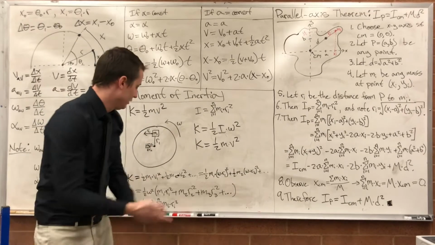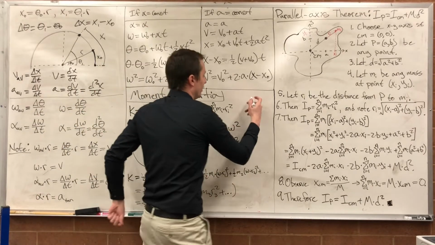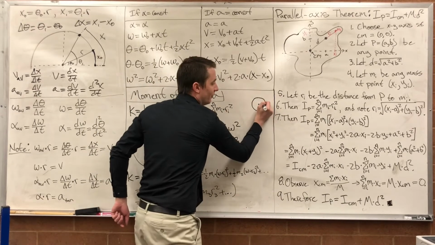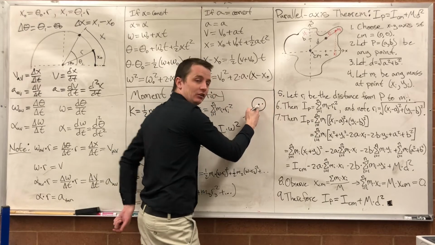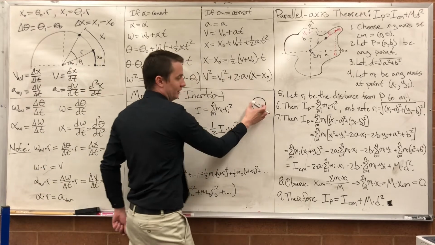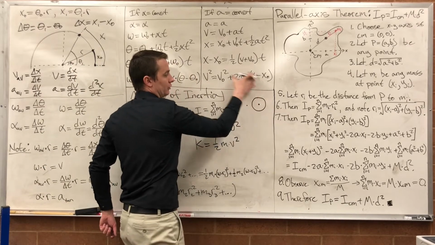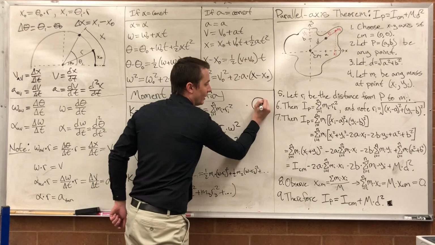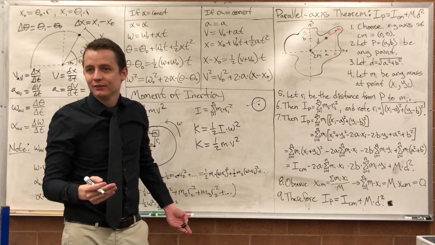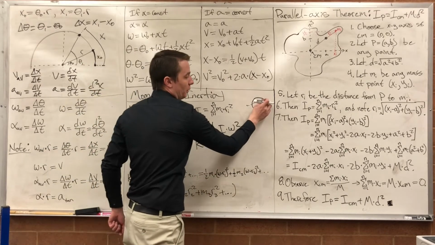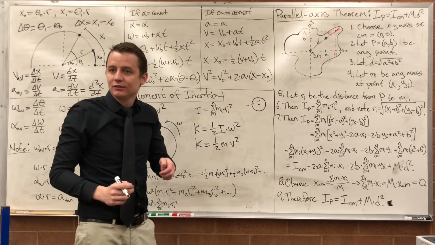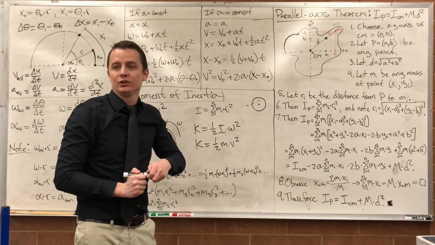It's like looking from a bird's eye view. Looking from a bird's eye view down on a cylinder, if I'm just rotating it about its center, then the radius of this mass to the center point is just the radius of the circle from the top. That's easy to talk about. Now imagine that I'm rotating this cylinder around this point right here. So this whole cylinder is rotating around like this. Now talk about the radius of this point right here, the distance from here to here. That's much harder to talk about. And if we had to do some integral where we were adding up all these distances and multiplying them by that, that's way harder than if we were just multiplying by the radius. It turns into a very ugly integral.